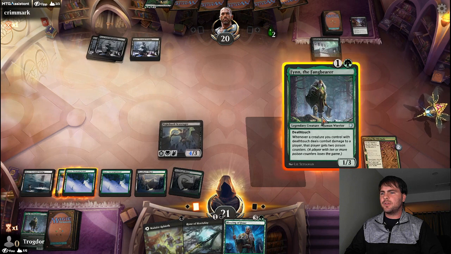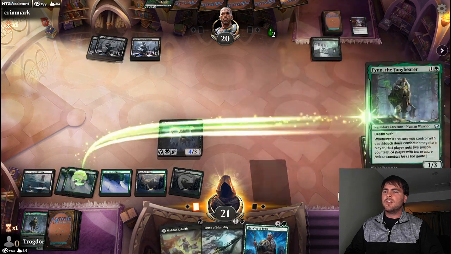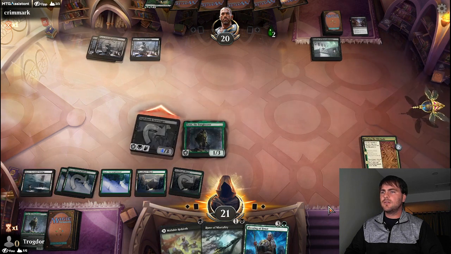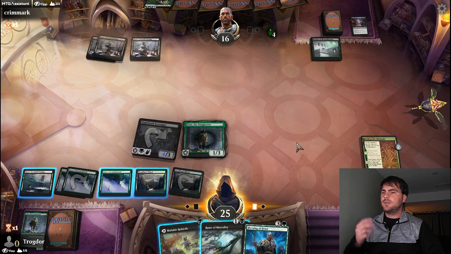There's no point. I don't really want to play Rune of Mortality yet. We have no mana, not enough for Blessing of Frost. So yeah, let's just drop Fynn, swing in, 4 damage, 4 life. Sweet deal.